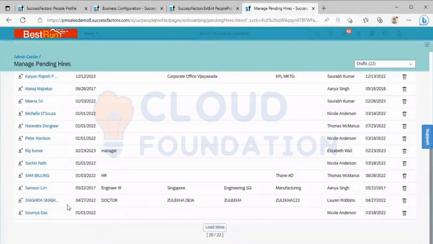If we save a draft, are we able to see the employee profile or people profile for him? The employee profile is not created now. You are in the process of creating the employee profile with the help of Add New Employee.